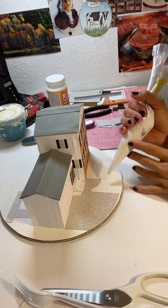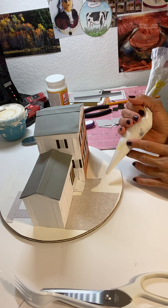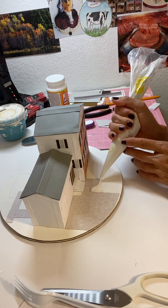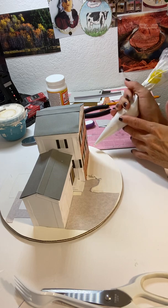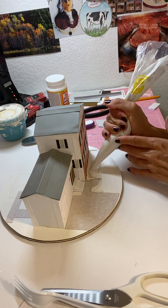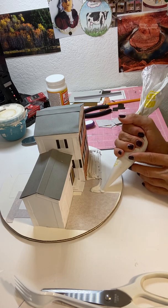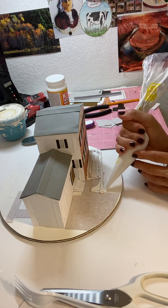So this is all, I'm looking at the picture. Okay, this is all like a mulch area right here. Goes out to here. And then this is grass.